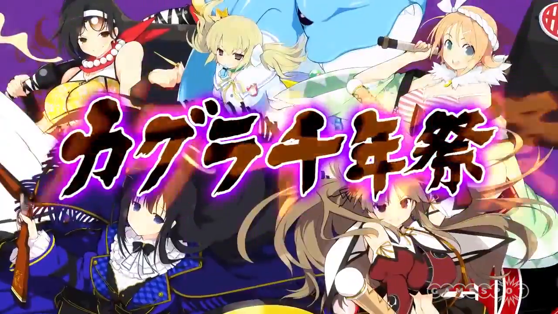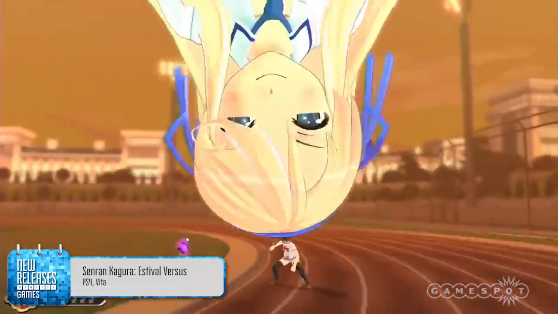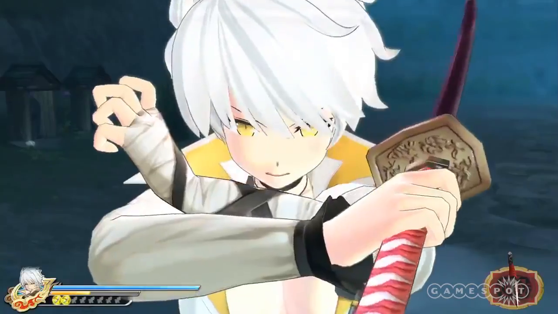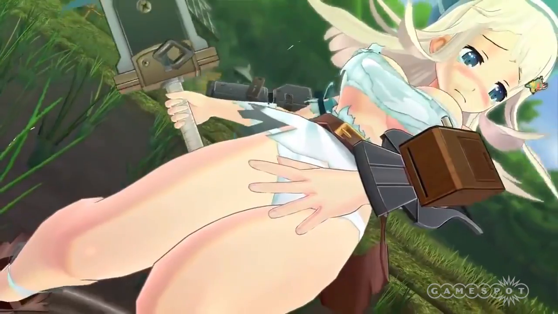And obviously I can't forget to mention Senran Kagura Estival Versus, a game overflowing with nudie ninja moves, expected clothes-clearing combos, and in the description, it says storyline. This game is just oozing with plot. All previous characters return, but still none of them look legal.